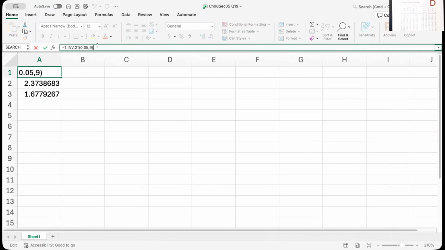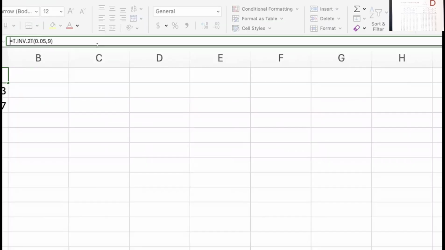In Excel, I can give it 0.05 because that's the area in both tails, and the command says 2t. So I know it's using both tails. It'll split that in half and do 5% on each side, 2.5 on each side. So Excel is smarter than my calculator here. But that's why this command is the one I want to use for doing a t inverse. I don't just want to use one tail, I want to use two. Questions?